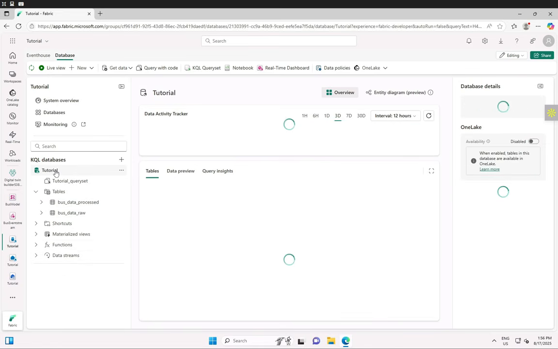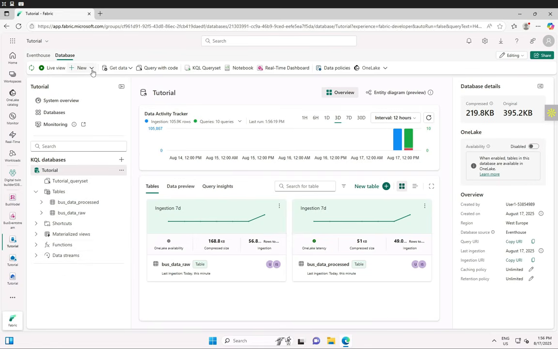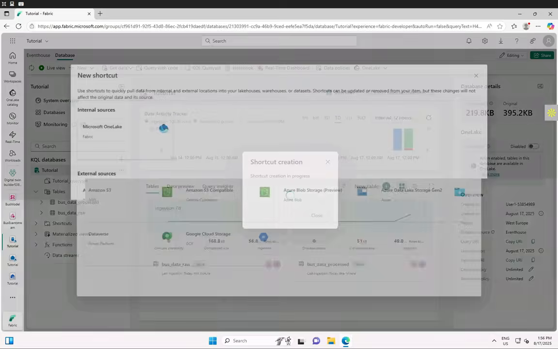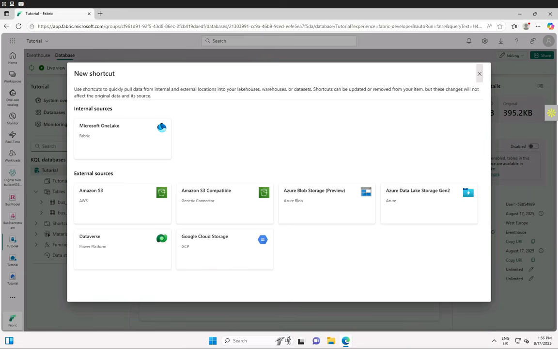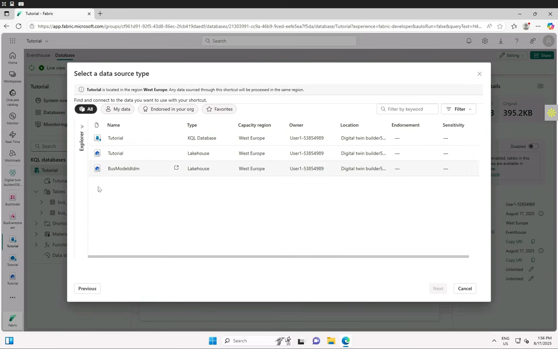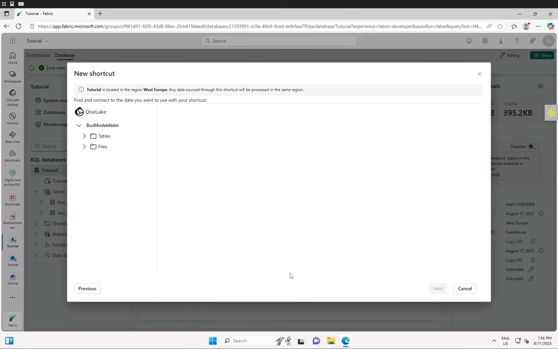Just click here, click new OneLake shortcut. Under OneLake you can pick Microsoft OneLake. Under this you can see the model, TDM. Just select it. When you select this, just click next.